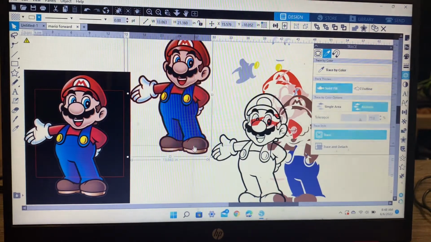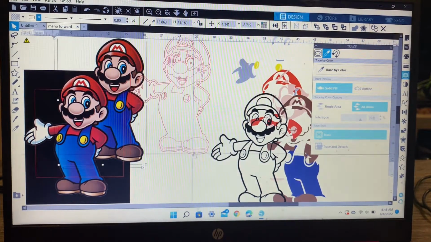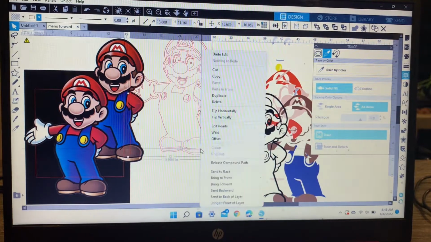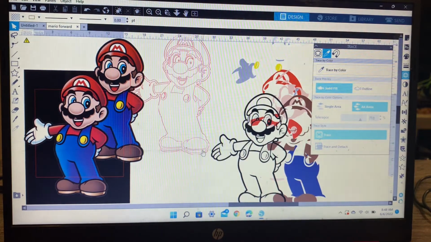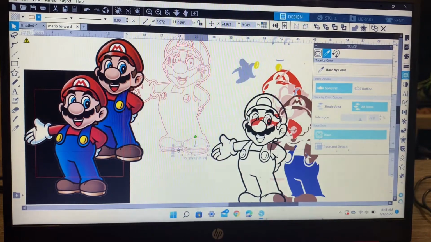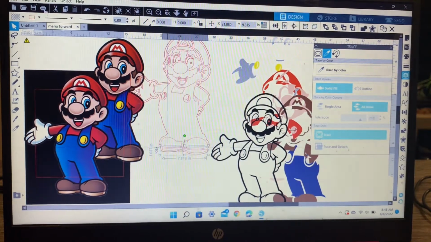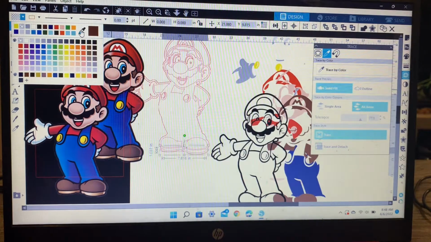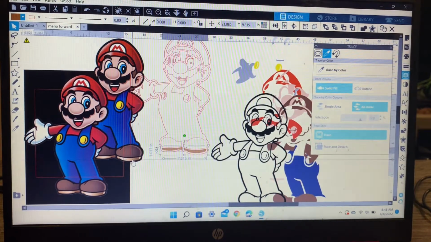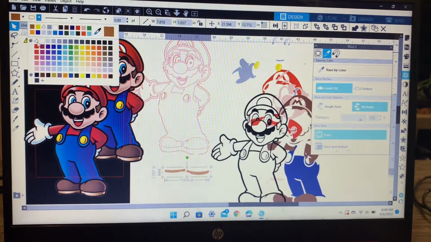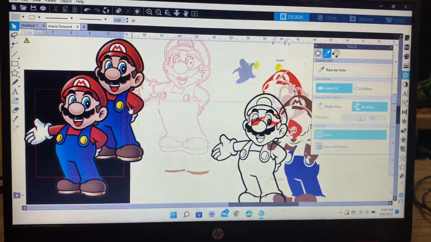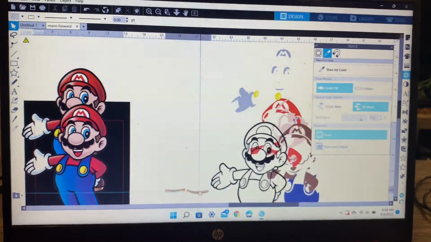I'll probably have to use my knife feature and get rid of all of that. See how they got that? Got all of that. So I'm gonna release that. Then I can come in here and select this one, and that's all I need out of that. See how I did that? And I can get rid of the rest of this stuff. Okay. It's the soles right there.